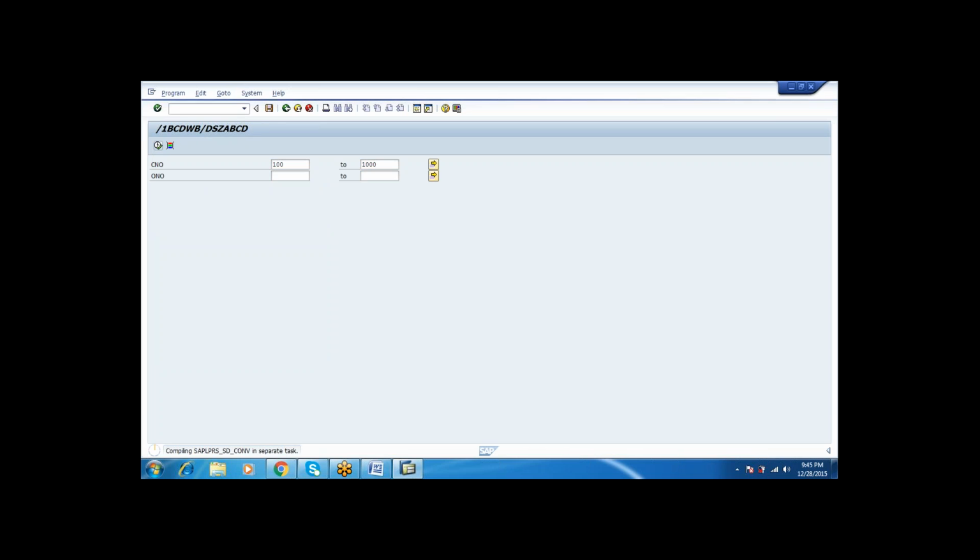Before creating this LDB, first of all we must check which tables we are accessing, and what fields will be there in those database tables.